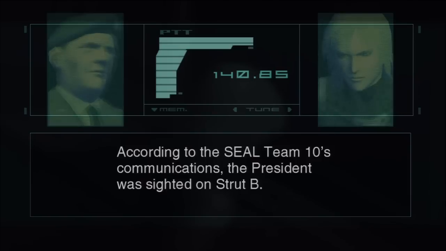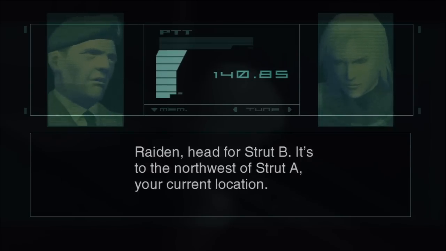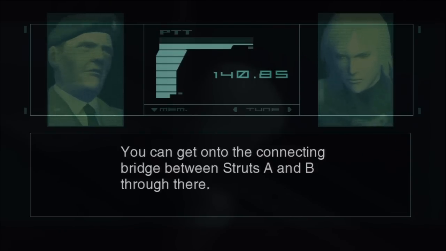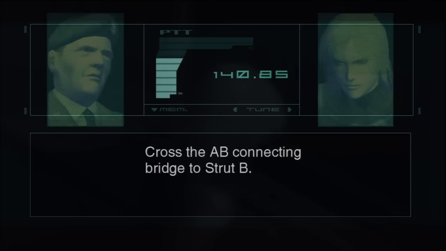According to the SEAL Team 10's communications, the president was sighted on Strut B. Raiden, head for Strut B. It's to the northwest of Strut A, your current location. There's a door on the northwest end of this floor. You can get onto the connecting bridge between struts A and B through there. Cross the AB connecting bridge to strut B.